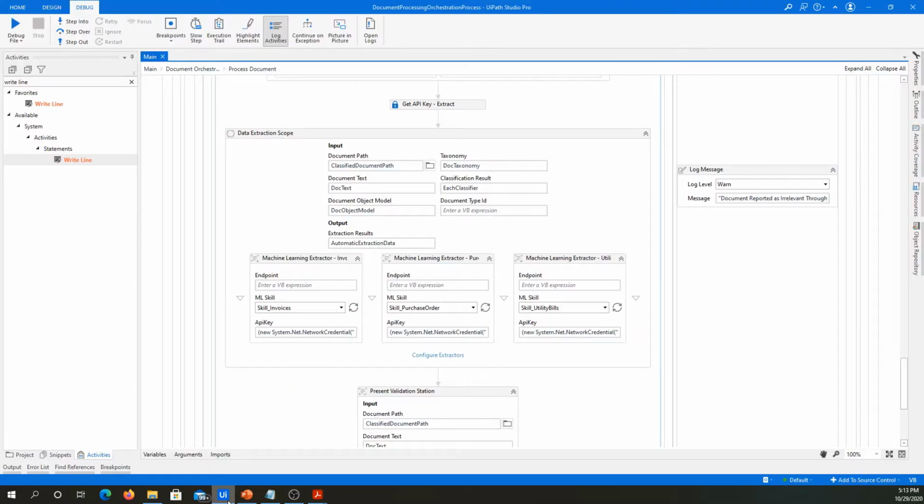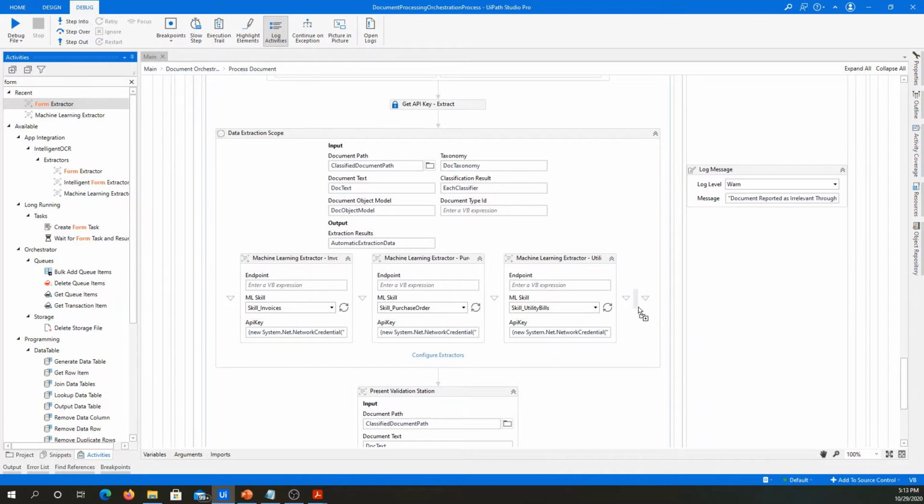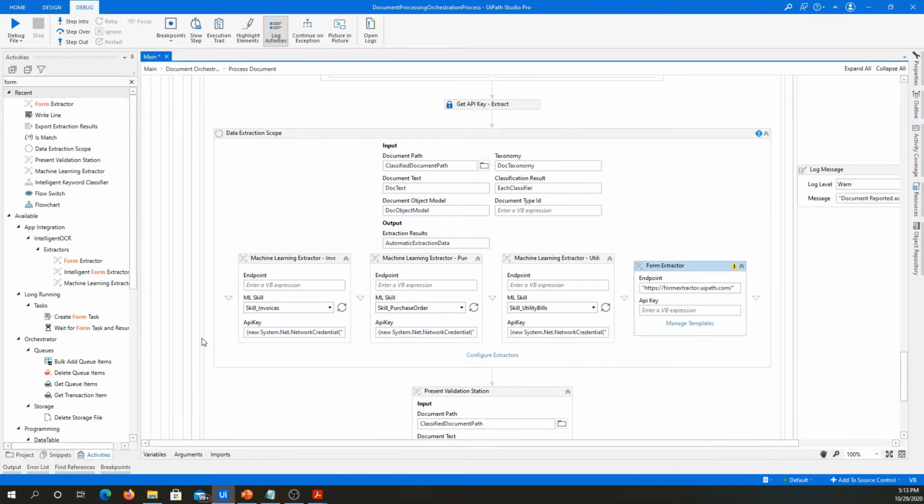Getting back to the Studio, we already have three extractors. I'm going to use the form extractor for this case, and I'll be placing it somewhere over here inside the data extraction scope. As soon as you place it, you can see the endpoint.